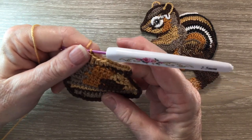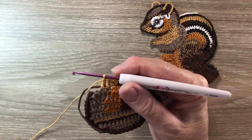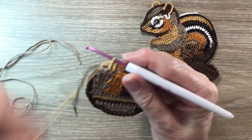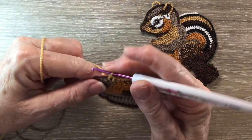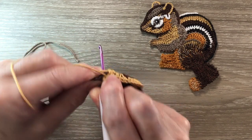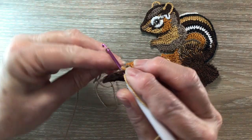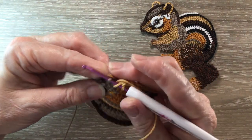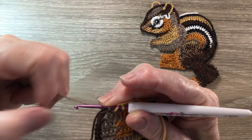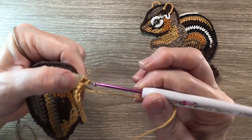And then we join in the moon rock. So I put the topaz, the yarn around the hook, and put the hook into the next stitch, and then bring up a loop of moon rock, and then continue with the moon rock. And I work one double crochet into each of the last two stitches.